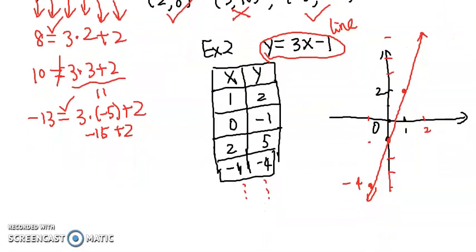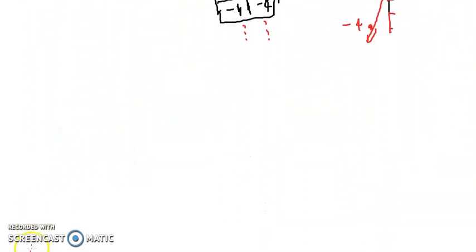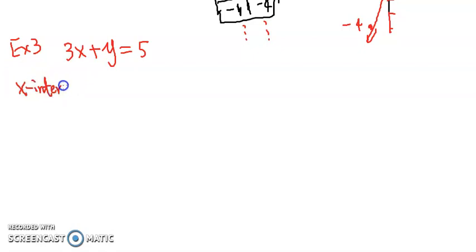So let's look at another example of more graphing. In this equation, it's not written in the form we had before, y equals something, but still it has 2 variables, x and y, and it also has an equal sign. So this is also a 2 variable equation. We're going to introduce a new concept called x-intercept and y-intercept.